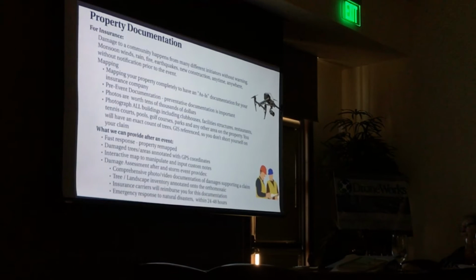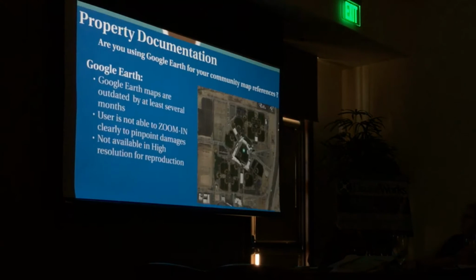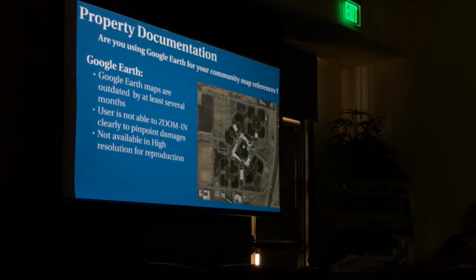Whenever there is an issue like a storm damage, now that we've got the pre-documentation, what we call it, or as is, once a storm does come through, we always offer fast response. So we had a case with a customer of ours, I'm going to show you an example, that called us after a big storm, had tons of trees down on their property, and they wanted to know what the extent was. So they called us up. The next day we were able to go out, and we were able to map the entire property, and this is a photo of it here.